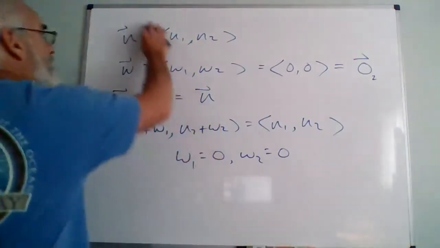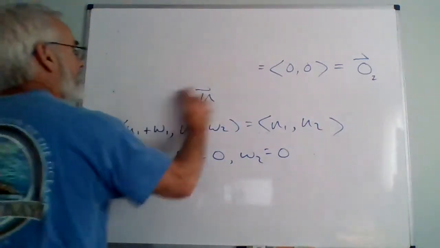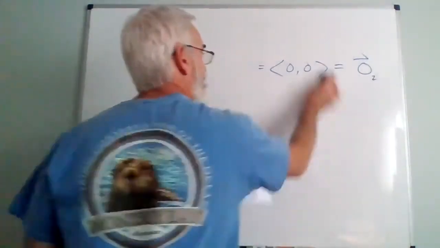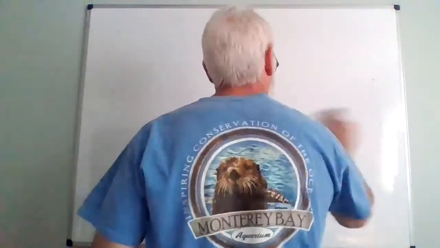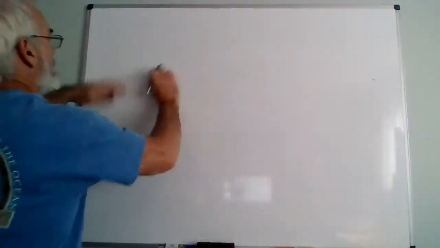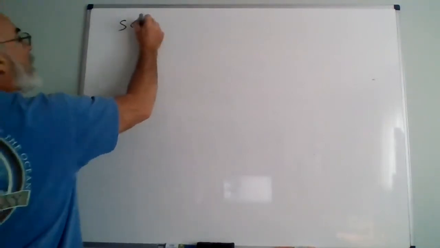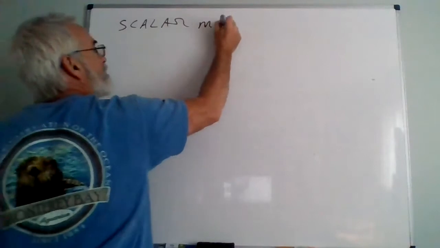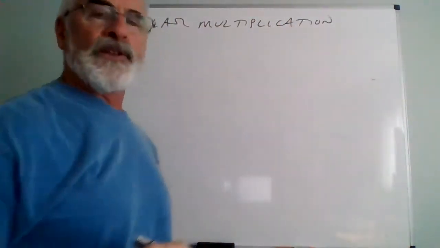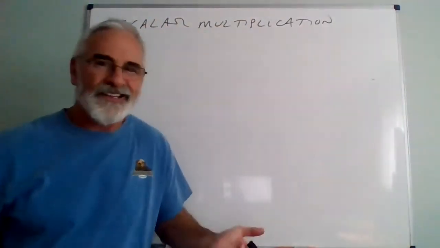Now, if there's an additive identity, then there must be an additive inverse. All right, so what does that one look like? Okay. Well, first of all, I'm going to define something called scalar multiplication. In math and physics, we use words like scalar, but that sounds very powerful. But what the heck is a scalar?